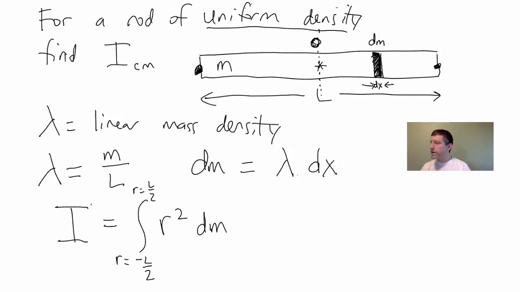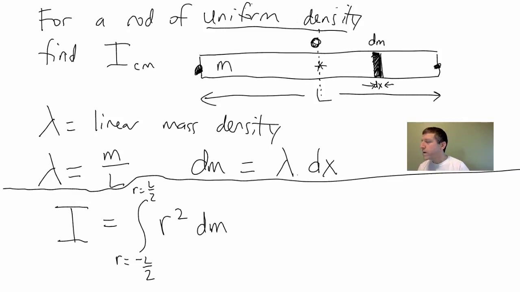So let's take a look at this, and I'm going to draw a line right here so we can keep that separate. I can only integrate this with respect to r. Really, my r is what I'm calling my x here. My r is in the x direction. So I'm just going to rewrite this as the integral of x squared dm from x equals negative L over 2 to x equals L over 2. I can do that because all of my r values are in the x direction. By the way, this rod is really infinitely thin. It has no height to it. It's just a one-dimensional rod that's L long.